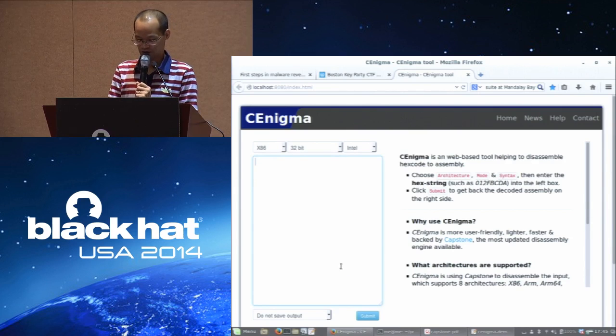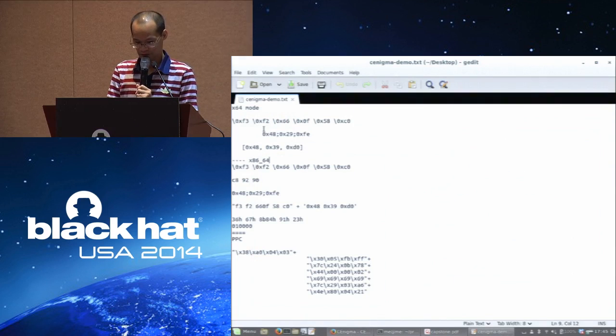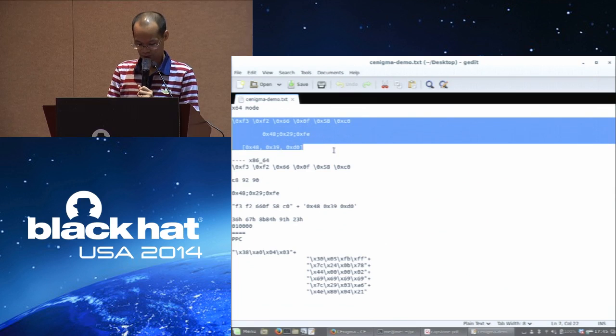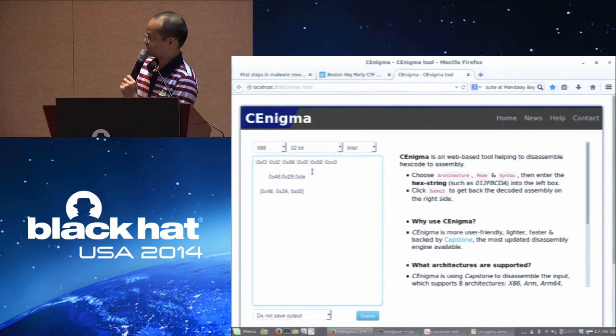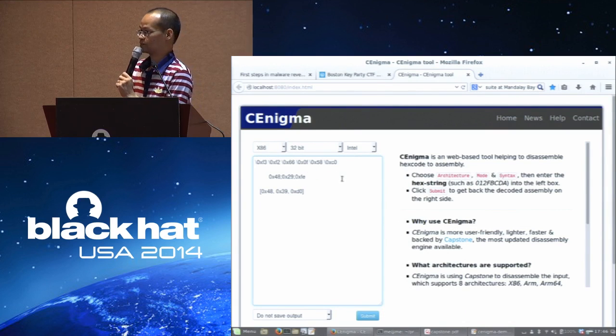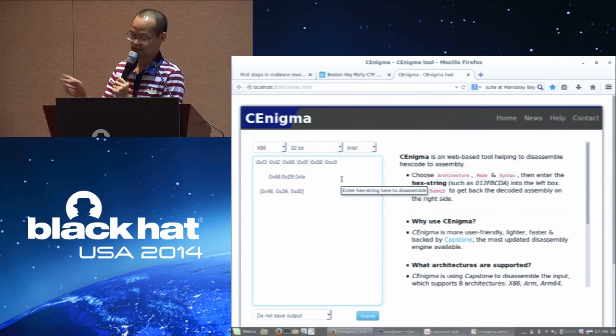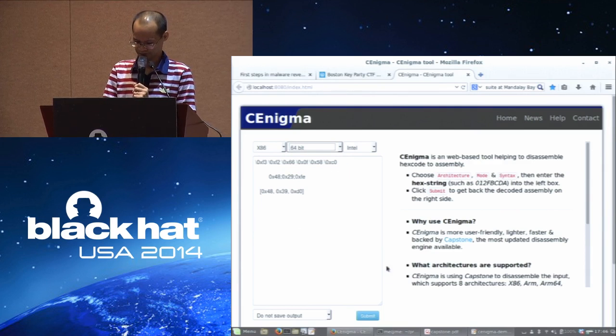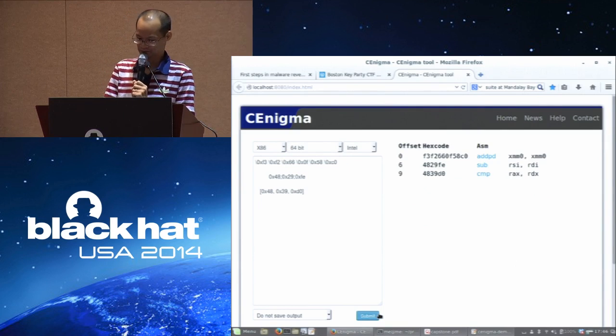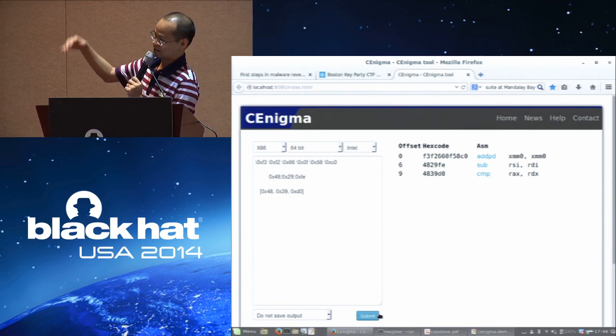After that, you submit. For example, you want to decode something like this, so just paste it here. You can see the format can be very flexible as long as it contains hex code inside. Then you choose, in this case, 64-bit Intel, and submit. See, you get back the assembly.